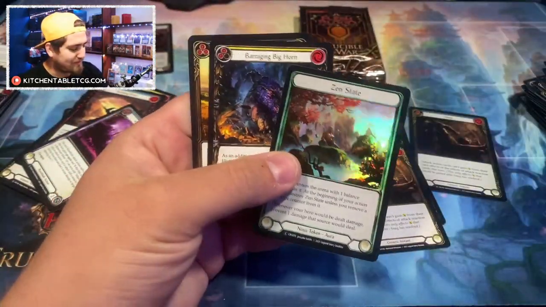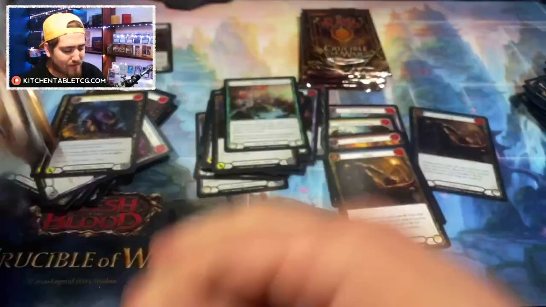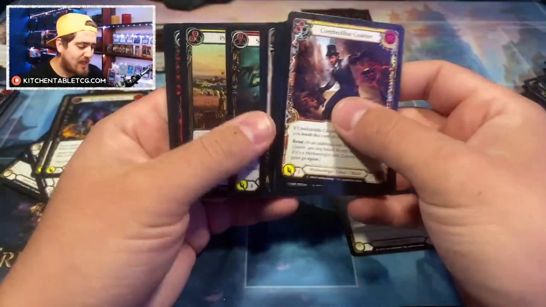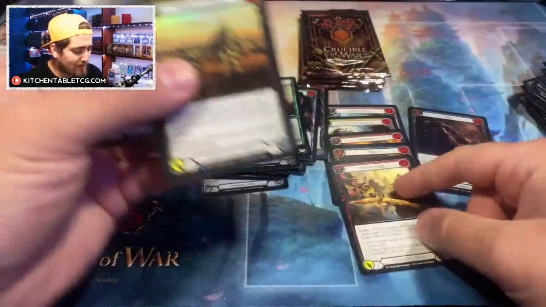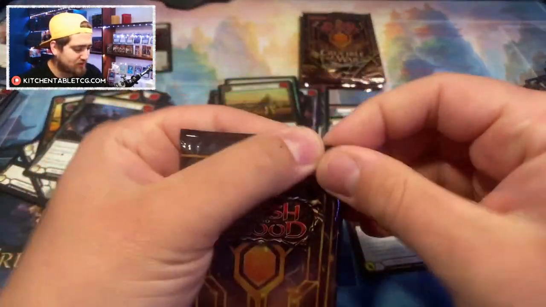Ooh, foil density. Ooh, something shiny. All right, Jonathan, you got 5 packs left, my friend, as we rip through the end of your Crucible box. We got one foil then. Ooh, Heron's Flight. We haven't gotten any Fine Centers either. I feel like I haven't gotten any of those in any of my openings. That's a card that's pretty hot.